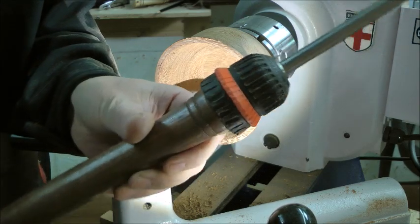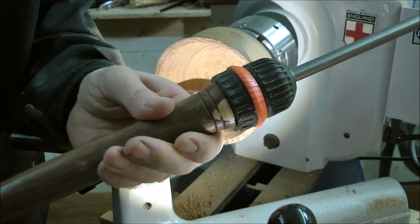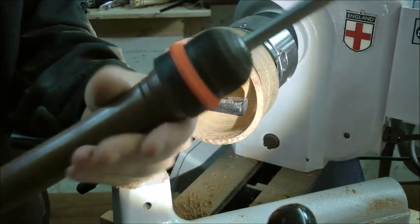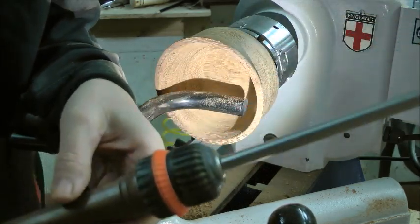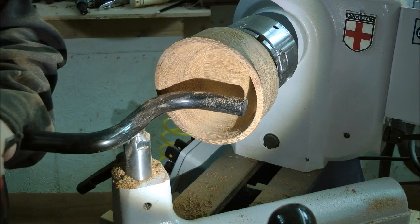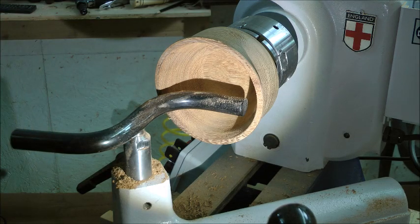It seems to be okay. Quite solid and still seems nothing's happening with it, so I'm quite chuffed with it. So I'll carry on hollowing this out and then I'll come back to you.